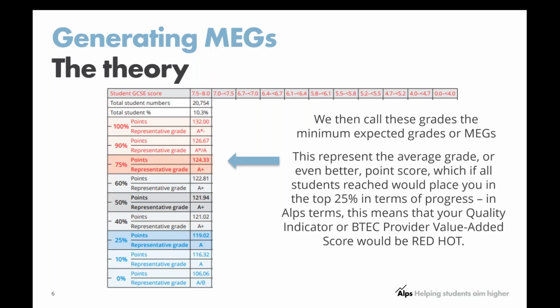Okay, so sorry, let me just go back. If I took that table for every one of those prior attainment bands across, then I would have a minimum average grade, or a minimum expected grade, for each of those prior attainment bands for each of my students. So the first thing that I do, and I'm going to take you through Connect data in just a minute, is generate these minimum expected grades for all of my young people. Okay, so I hope that's okay so far. By the way, this table is in the Alps guide, which I will talk about in a moment, and I'll show you where you can get that on Connect data.